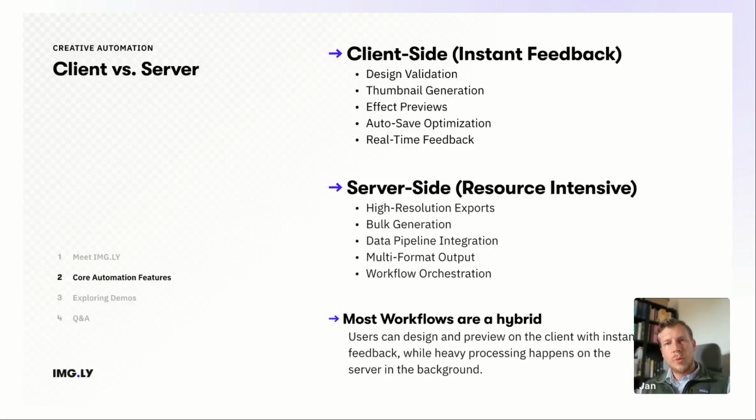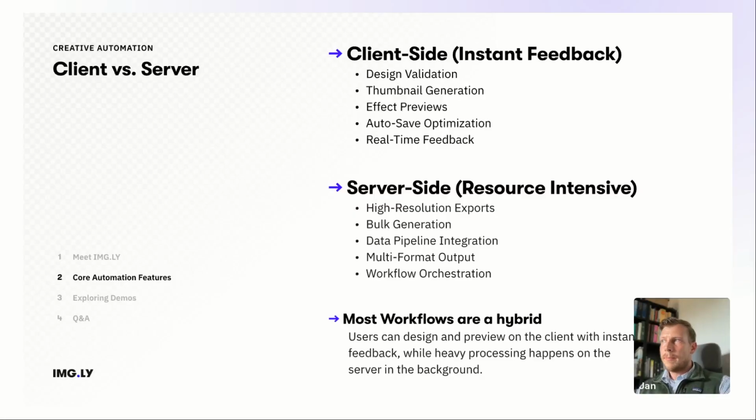A simple one is, for instance, design validation in a print context. A user might design a postcard or a layout for a photo book, and it's important for us to tell the user something's protruding outside into the bleed margin, or here's a spec that you're potentially violating, and we can simply render the scene in the background. So you're backgrounding the engine, run the validation, display the information to the user.